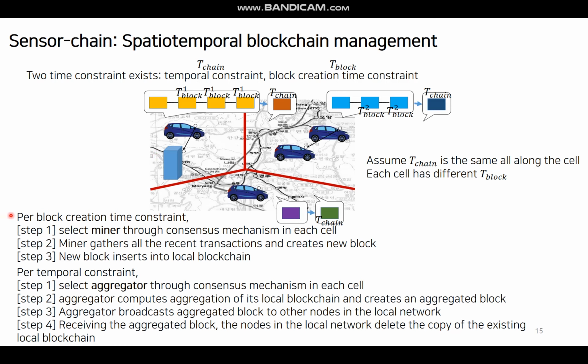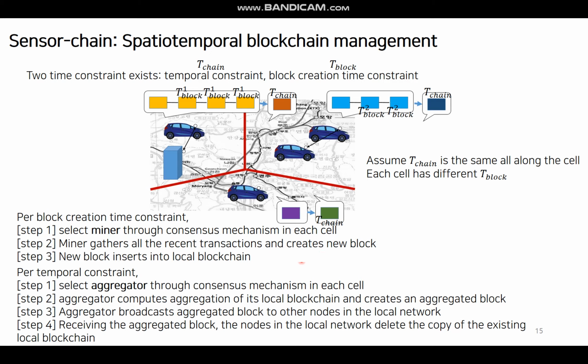I will explain step by step, per block creation time constraint and per temporal constraint. The first one is done per block creation time constraint. Firstly, each local blockchain selects a miner through a consensus mechanism in each cell, and the selected miner gathers all the recent transactions and creates a new block.